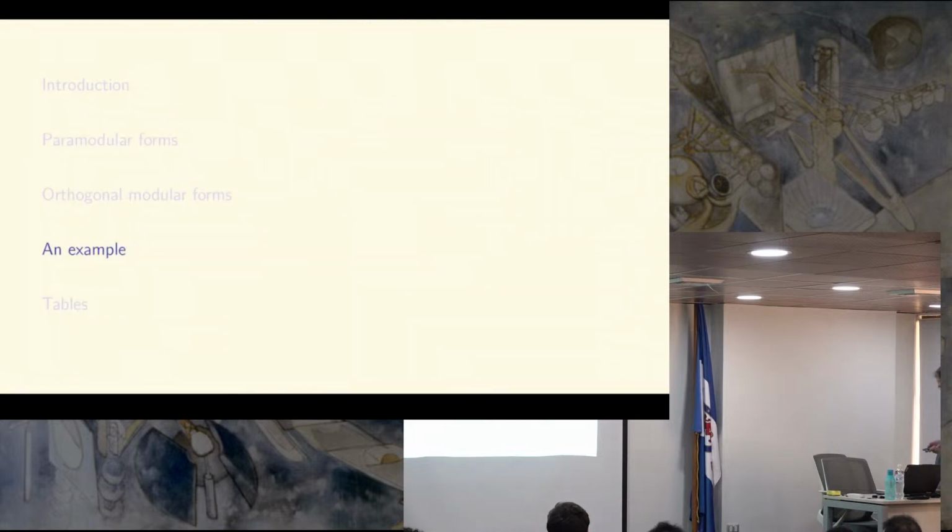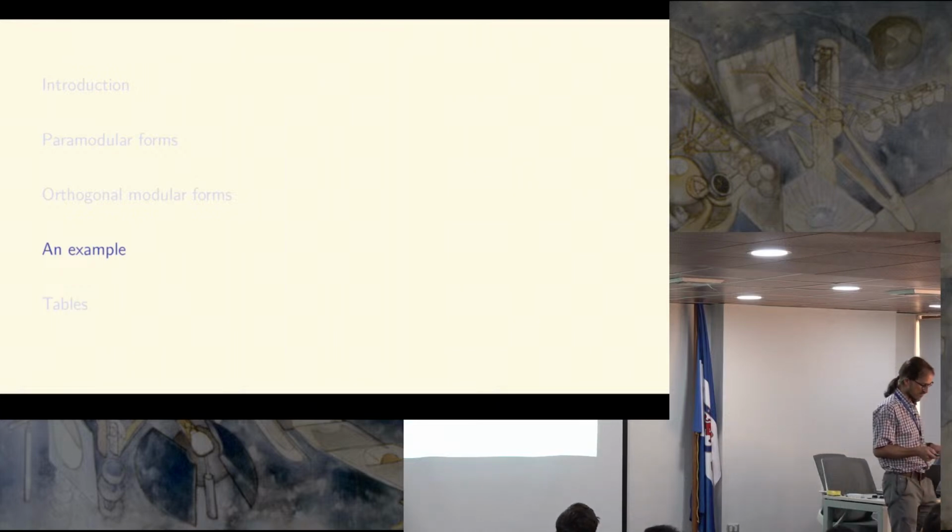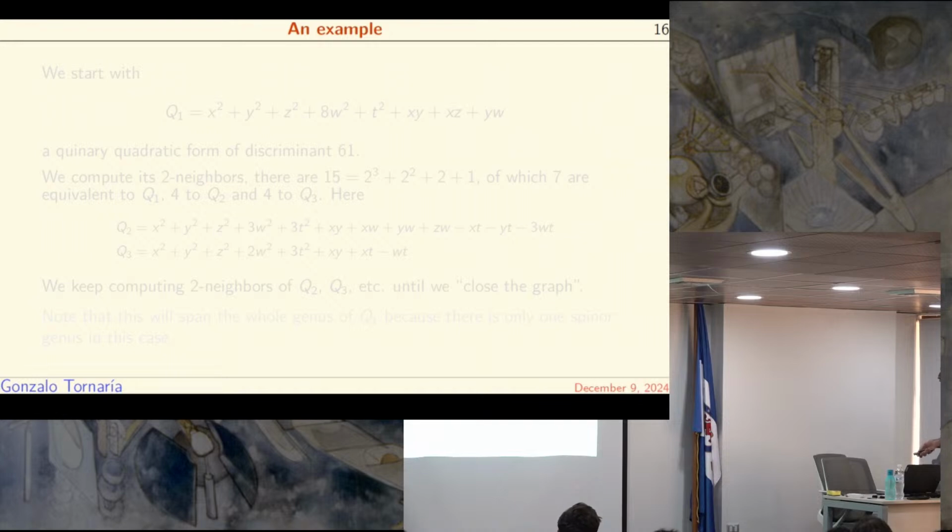Okay, so to sort of finish, we started at 11:14, right? So I've got 10 minutes, something like that. Yeah. Okay, so let me give an example, because I like to be explicit about things. It's going to be a very explicit example, but of course you don't compute these things by hand. You program. Or you ask Gustavo to program. Gustavo has all of these programs, and they're on the web page. So the programs are available.